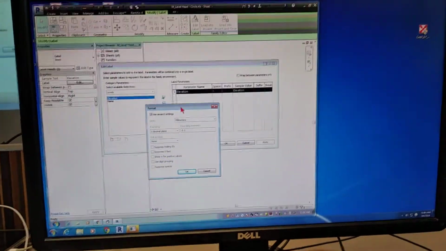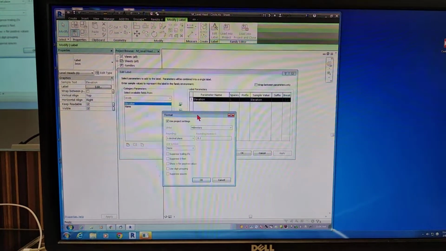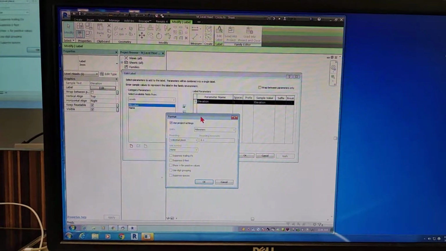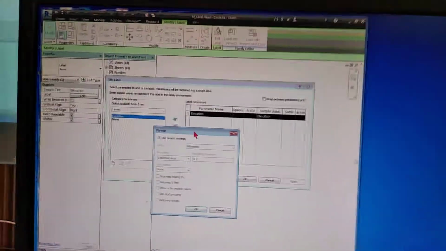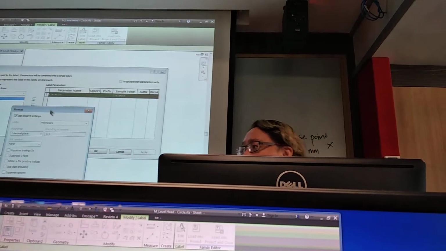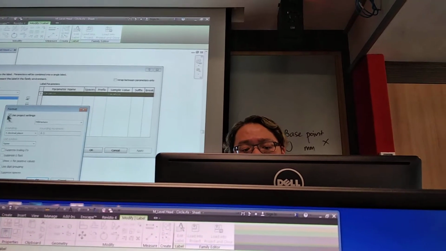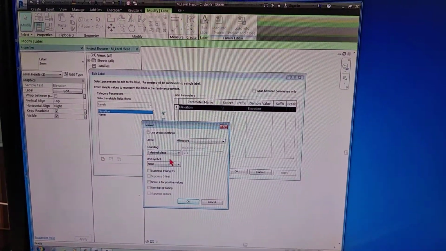So by default, this particular family, when they created it, they wanted it to be tied down to your system or to that project units. But we can't display in MM because we are not doing model based anymore. You're doing a construction based product or model. So we need to change. Hey, elevation don't follow the project setting. It should be displayed in meter.